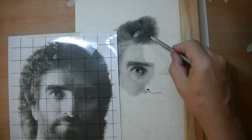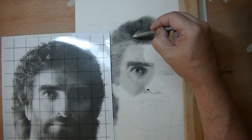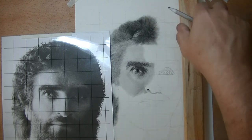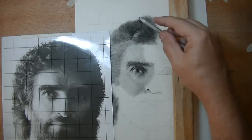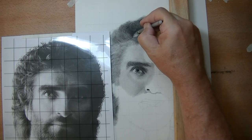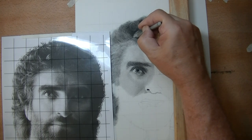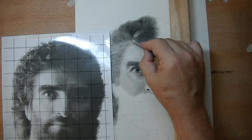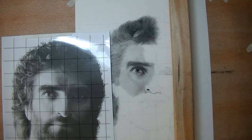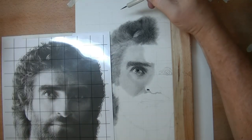Okay. And so that's how you're going to go about doing this. And you're going to have to meticulously do this for the whole head of hair. Okay. This side will be the easy part because it's all dark. But here's where all your details are. And you're going to definitely want to get as much of those details in there as possible. Here, yeah. Have some more.